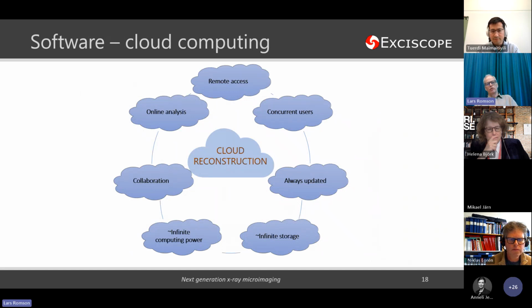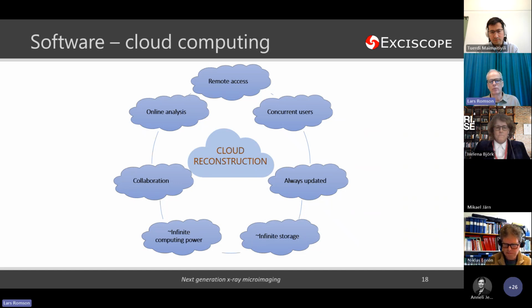Tuerdi also mentioned that one thing about micro CT, when we go up in resolution and want to have a larger field of view, it will be quite a computational challenge.